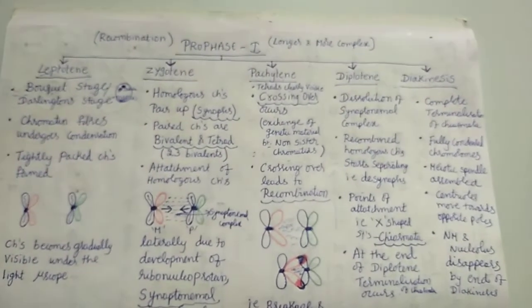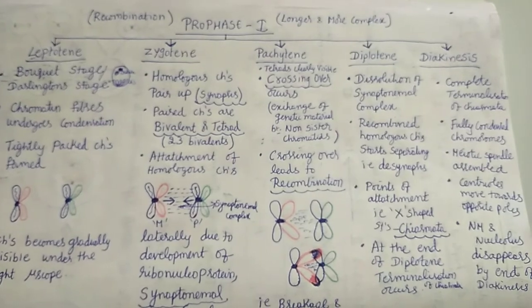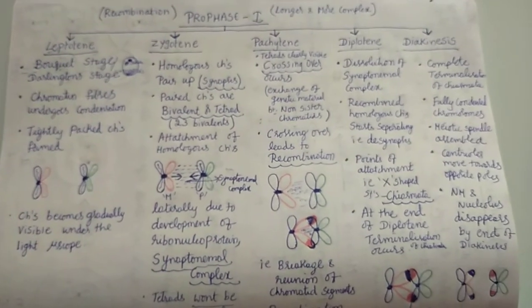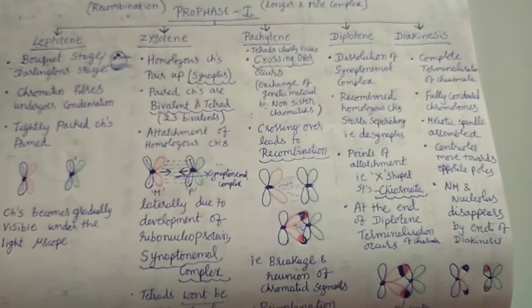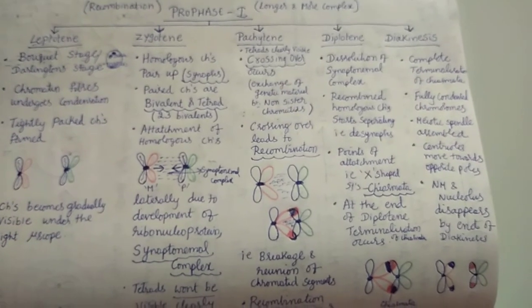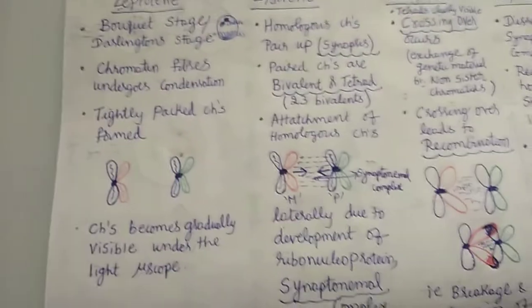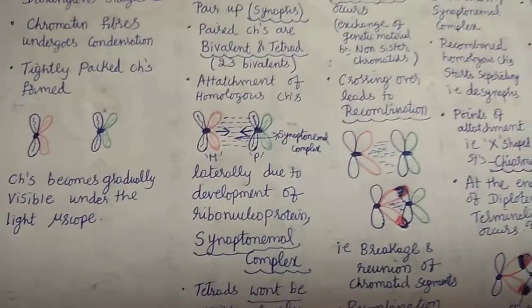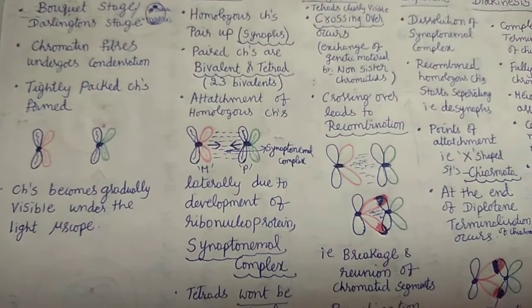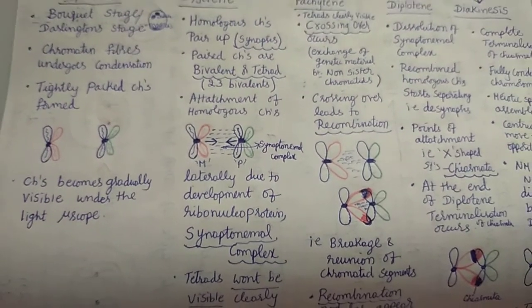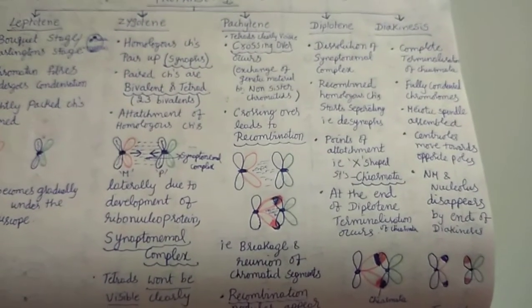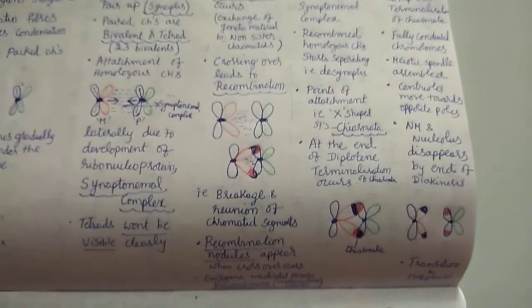So here you can see the prophase 1, which is a longer and more complex phase, which is divided into 5 stages. So all the 5 stages, that is leptotene, zygotene, pachytene, diplotene and diakinesis, in each stage the important points I had given along with the diagram and specific underlinings I had specified, so that it will be easy to answer the questions. And this is pachytene stage, what happens here.